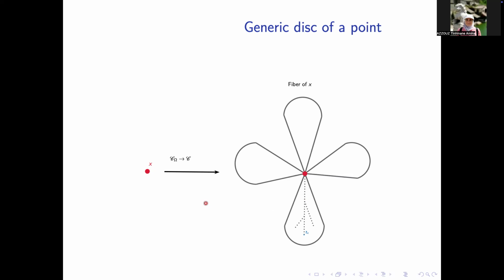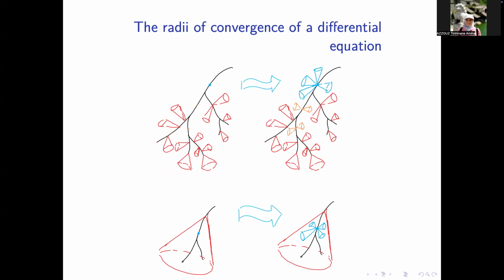And then, in some sense, I can make this point X belong to this field, and then it will make sense to look at the power series solution of the equation around this point. Just take the Taylor expansion with respect to this point, and then we can compute the radius of convergence of this equation.